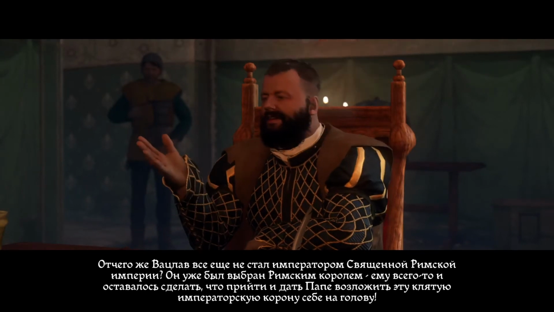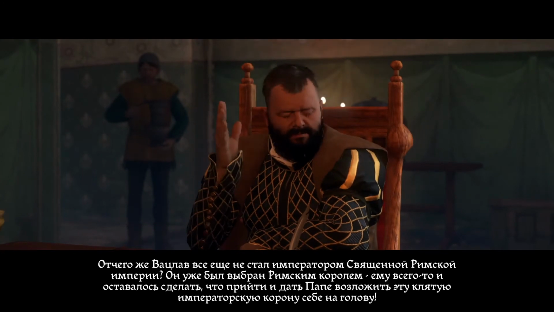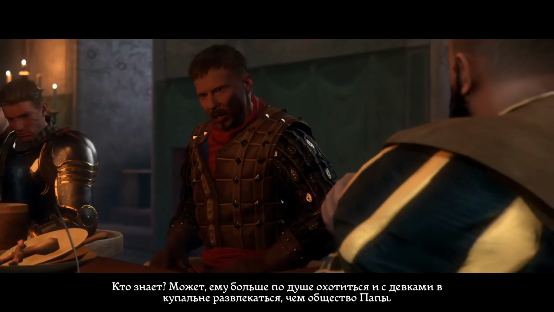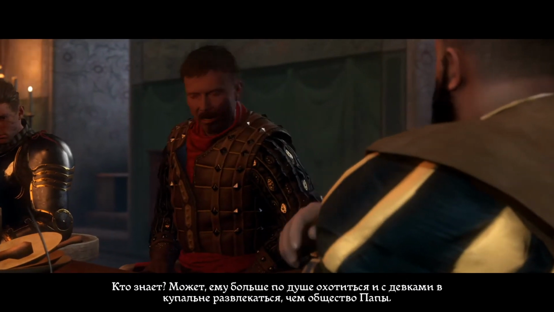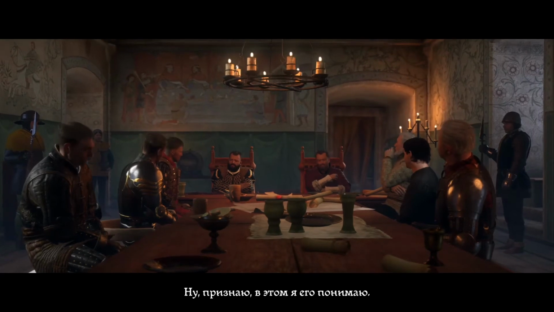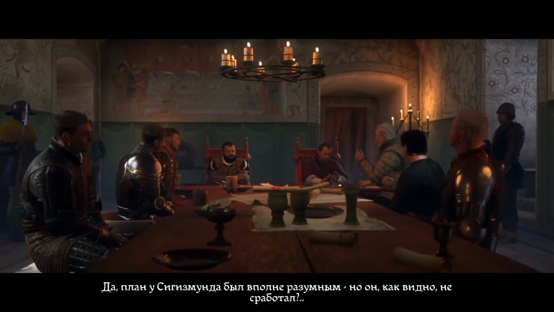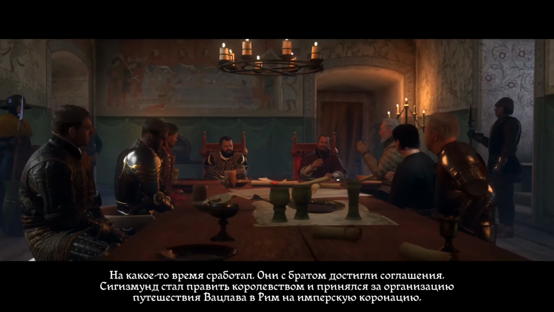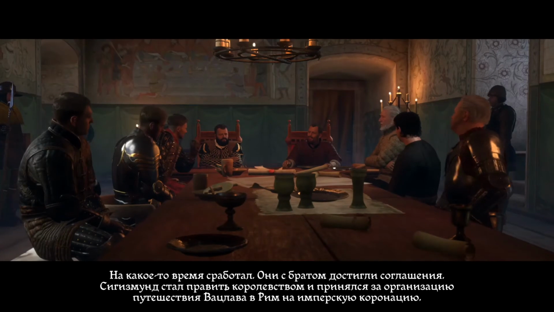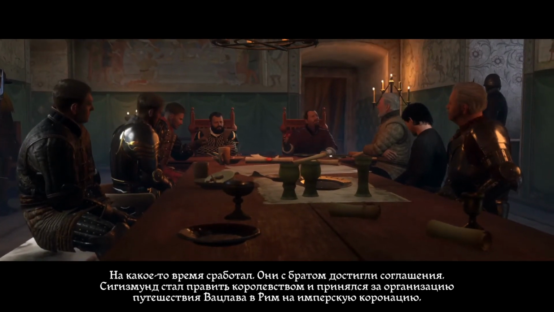Why wasn't Wenceslas crowned Holy Roman Emperor long ago? He was already elected king of the Romans. All he had to do was go and let the Pope put the damn imperial crown on his head. Who knows? Maybe he'd prefer hunting and consorting with bathhouse wenches to spending time with the Pope. Well, so would I, I must admit. Sigismund's plan seemed sound enough, but it didn't quite work out, did it? It worked for a while. He and his brother reached an agreement. Sigismund took over administration of the kingdom and began planning Wenceslas's journey to Rome for the imperial coronation.